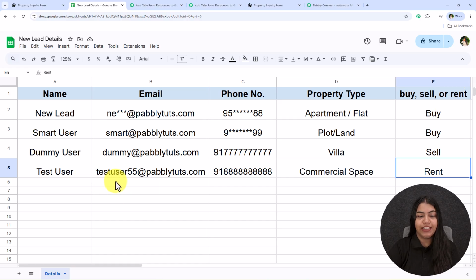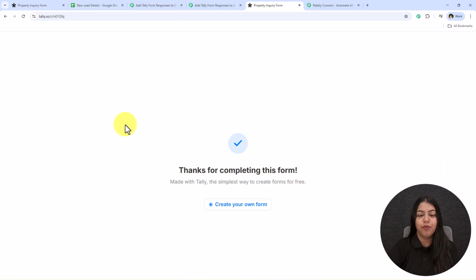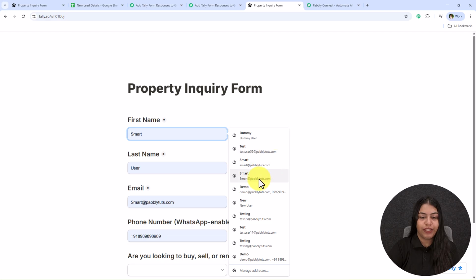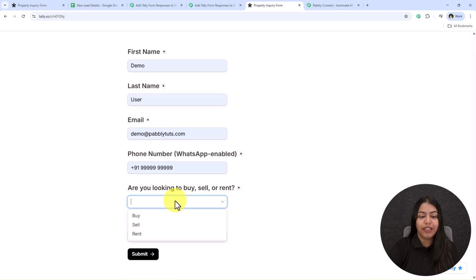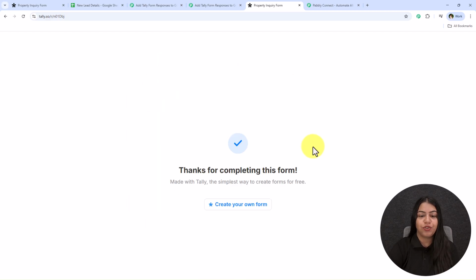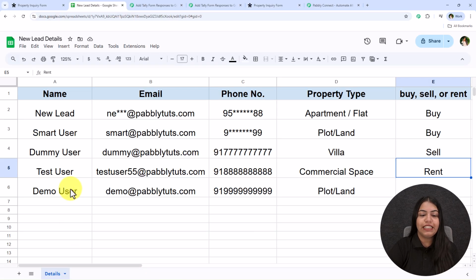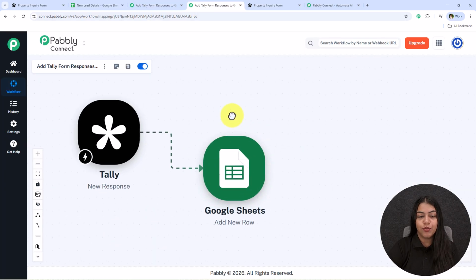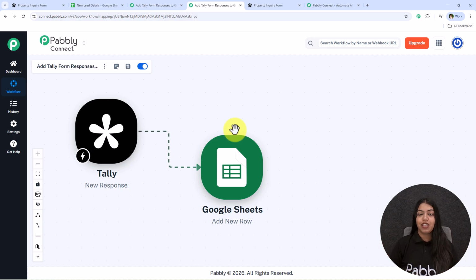And yes, not only this, now whenever I receive a new form submission, automatically the details will be added in my Google Sheets without any manual intervention. All of this is going to happen in the backend. We don't have to come back again and again to our workflow to click on save and send test request. Once this form is submitted, the details will be added, and yes, this is true. Like I showed you, we don't have to go back again and again to our workflow to waste our time. We just have to sit back and relax, and this is going to run in the backend.